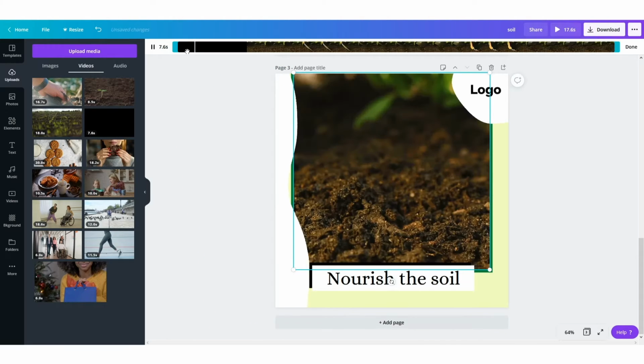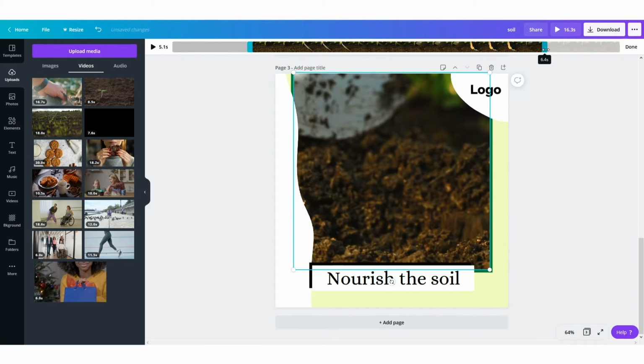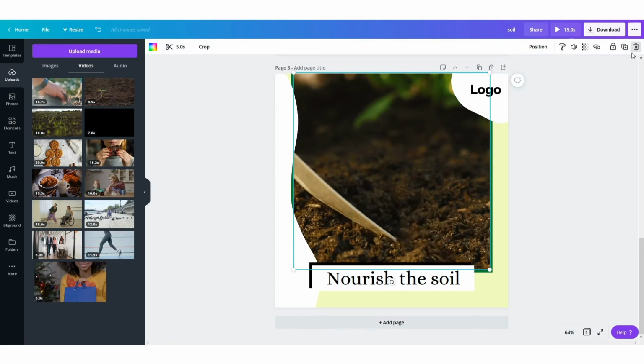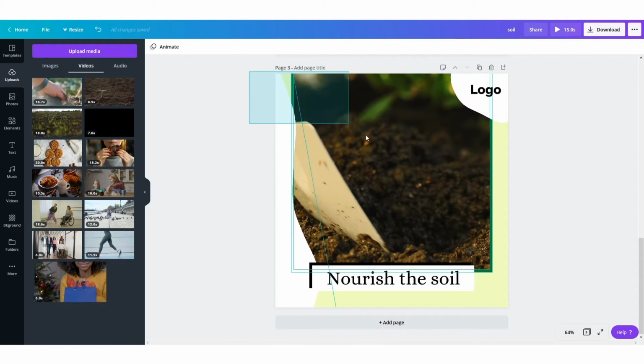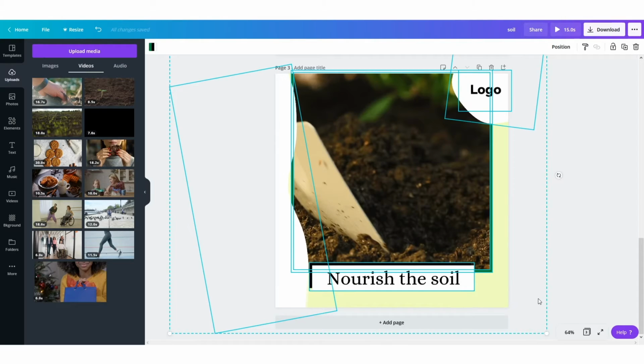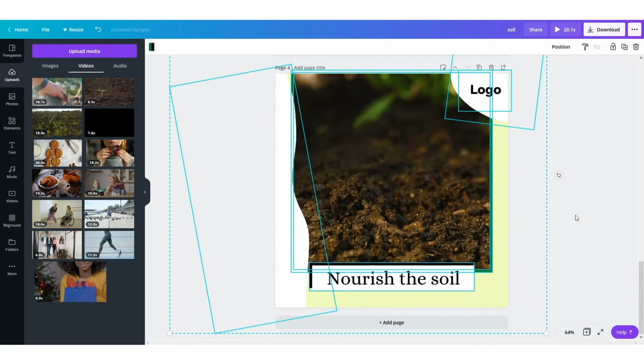So let's make that 5 seconds long. Let me first set it there, and let's have it set to 5 seconds, right? So that makes sense. So now copy this, Ctrl C, add new page, here Ctrl V to paste it.